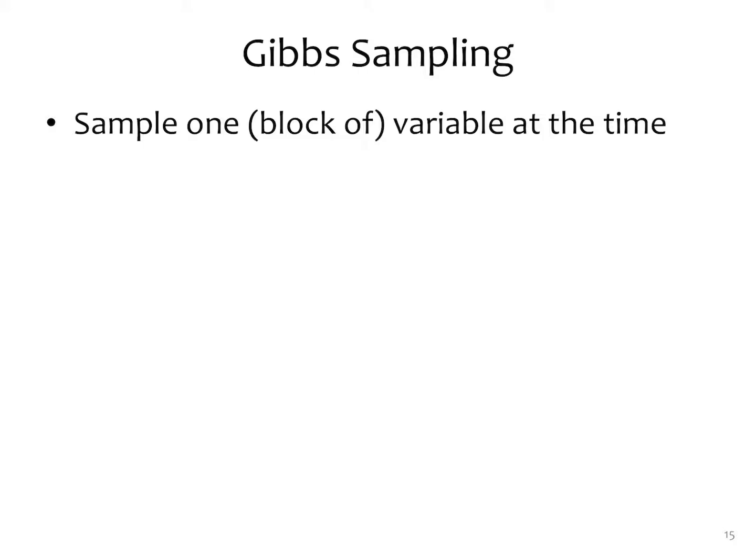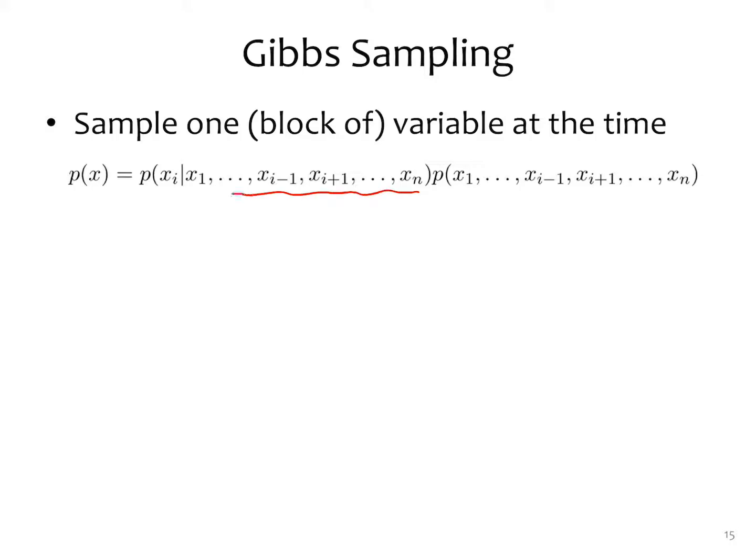Also, you can think about a block. Each of these variables that you see does not have to be exactly one-dimensional. It can be a block of dimensions that all make sense together. So what is the general idea? So remember the joint distribution. I can write any joint distribution with the chain rule. If I want to single out one random variable, I can write it as conditioned on the rest of the variables, and this is the marginal of the rest of the variables. This is true about any distribution, right? It's just a chain rule.